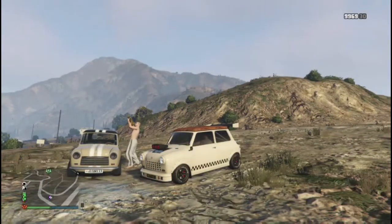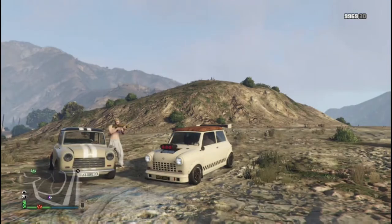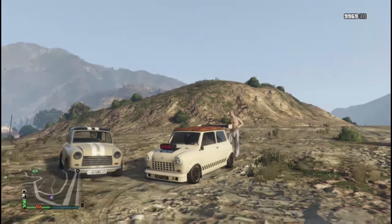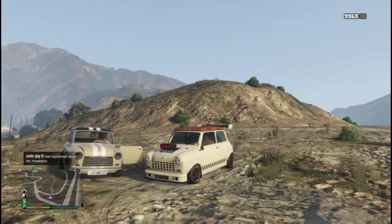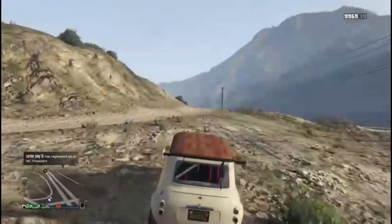What we're gonna be doing is testing these bad boys off-roading. Mine's fully upgraded; Leonard's is not all the way upgraded — all his is upgraded is just the color and all that. But let's start going. Those windows have to be broken — your windows have to be broken if my windows are broken.